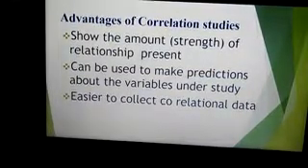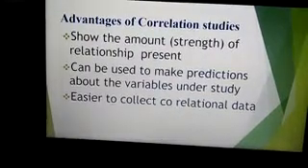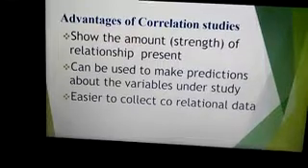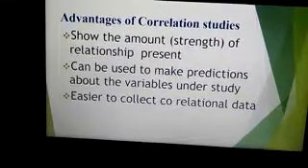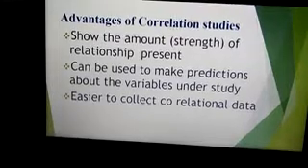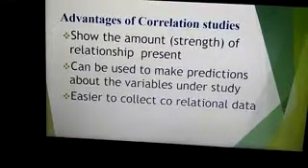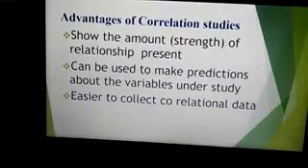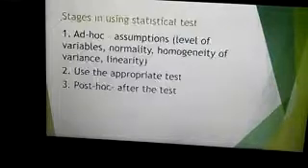Next, advantages. What are the advantages of applying correlation in your studies? It shows the amount or the strength of relationship present. So when you are concerned about the degree of the relationship between two variables, you will have to use correlation for analyzing your data. It can be used to make predictions about the variables under study, and correlational data is easier to collect.